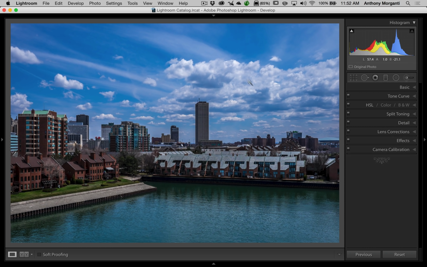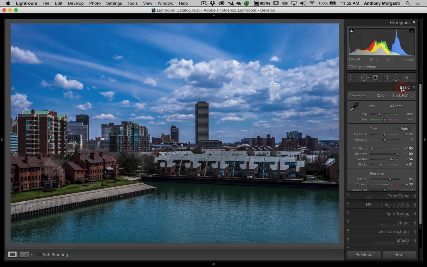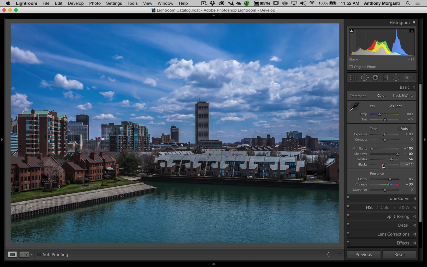Now, there's nothing to say that once you adjust stuff, you can't go back and readjust. Now, as I'm looking at it, it looks like it's still a tiny bit dark in here to me. So I'm just going to bring my whites to the right a little. I'm sorry, the blacks to the right a little bit. Now, I'm not holding the Alt or Option key in like I did before. I'm not holding the Shift key in and double clicking on it. I'm just adjusting it by eye. And don't be afraid to do that. This is your image, and you're the artist of your own image. So adjust it till you like it.